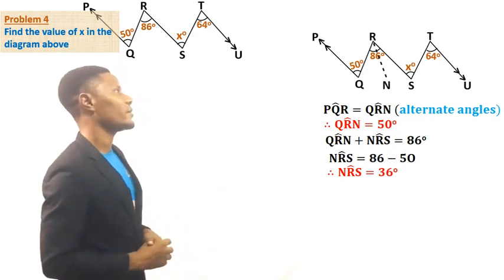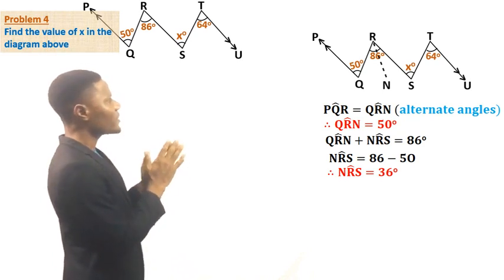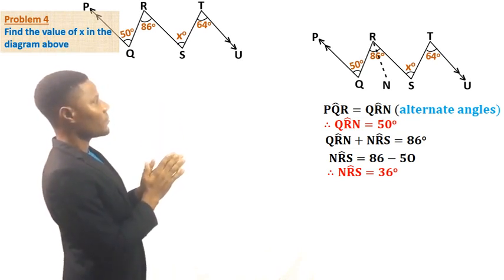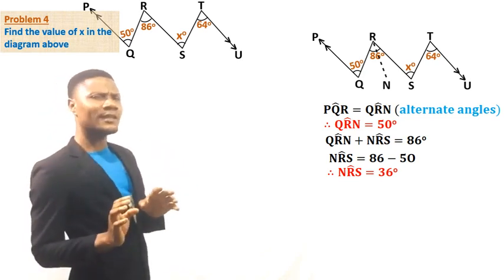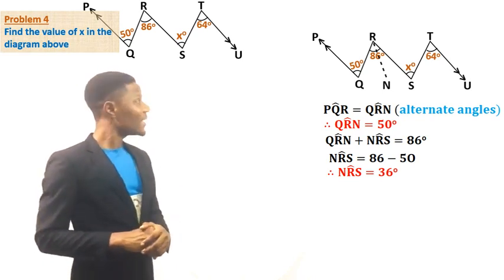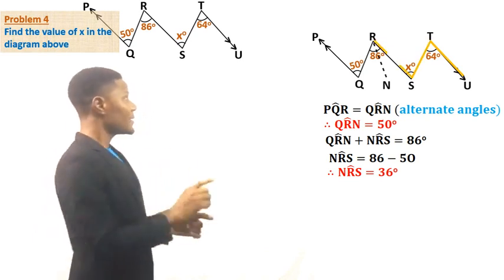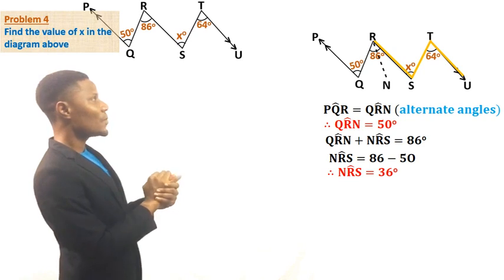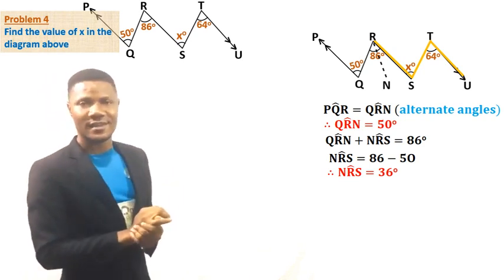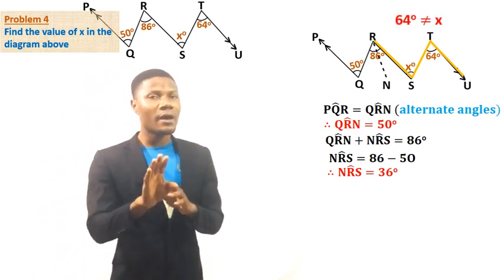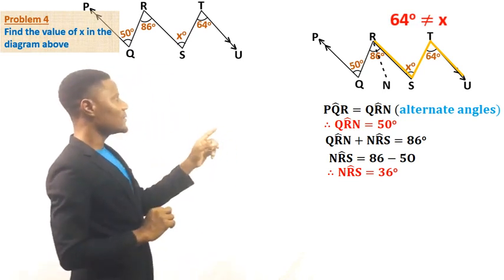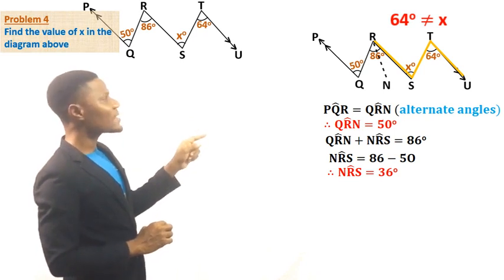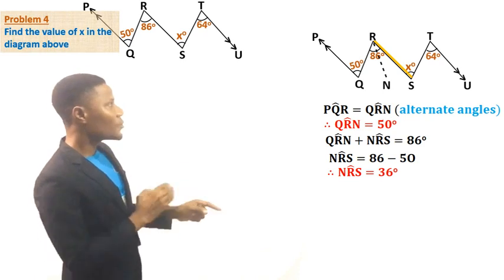Just keep it. Let's go back to the diagram. You see that we also have a relationship between the parallel line TU and the parallel line RS. That relationship is also looking like an alternate angle relationship. If that be the case, 64 degree from UTS should be equal to X from RST. You see that? But that's not the case. How did I know that's not the case? Earlier we got angle NRS to be 36 degree. So the 36 degree for NRS should be having an alternate angle relationship somewhere.